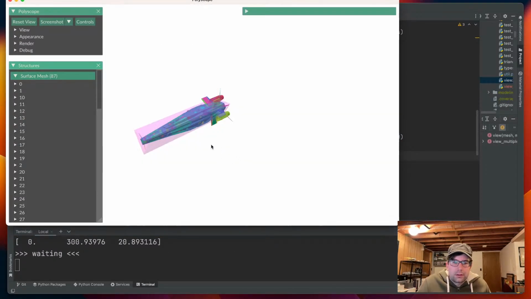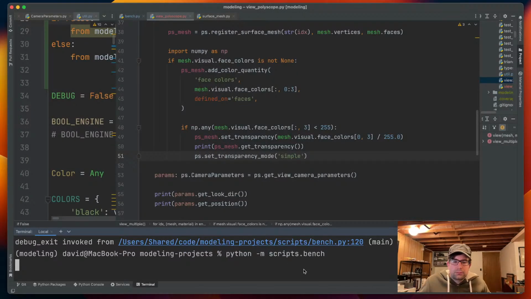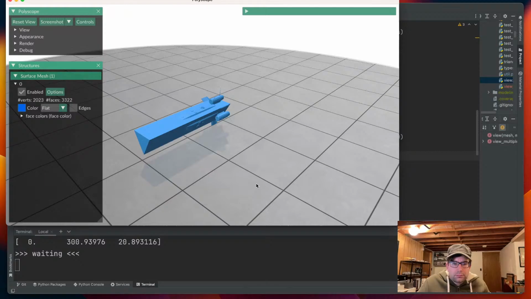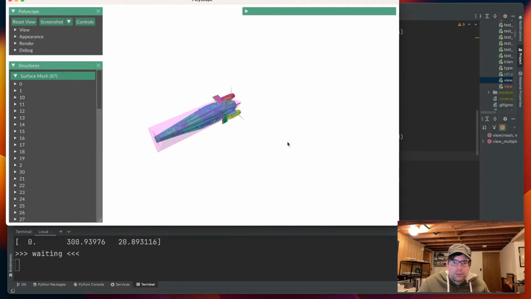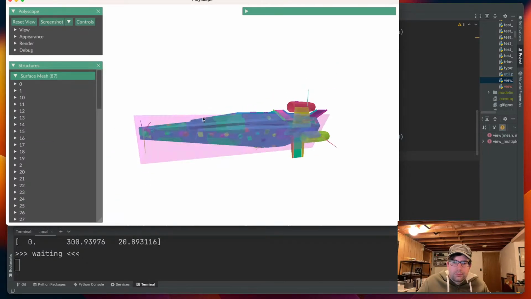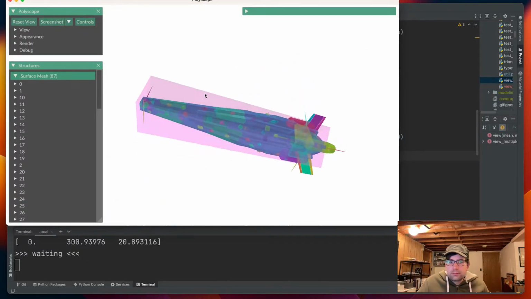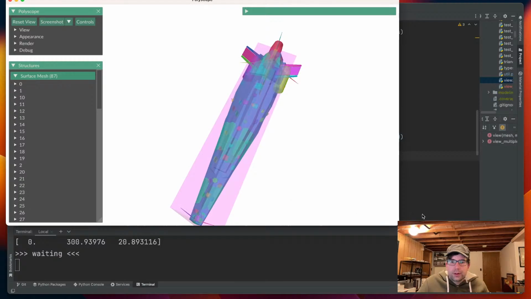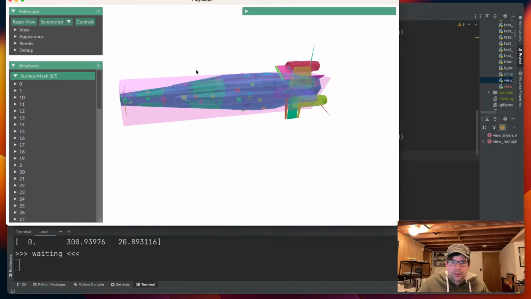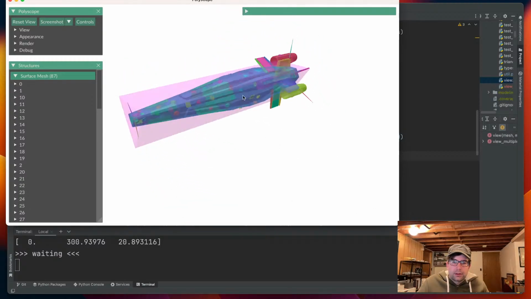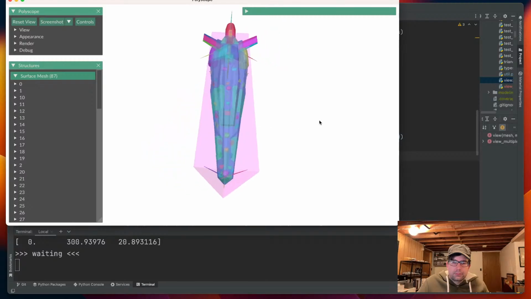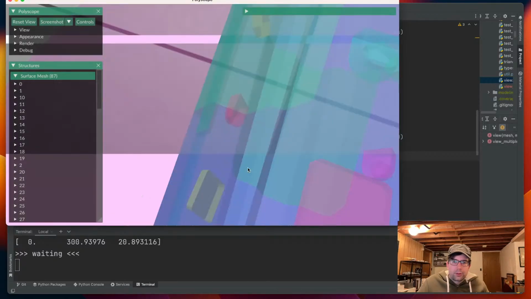Whoops. And that is really glitchy and not cool at all. So transparency just totally breaks the ground plane.